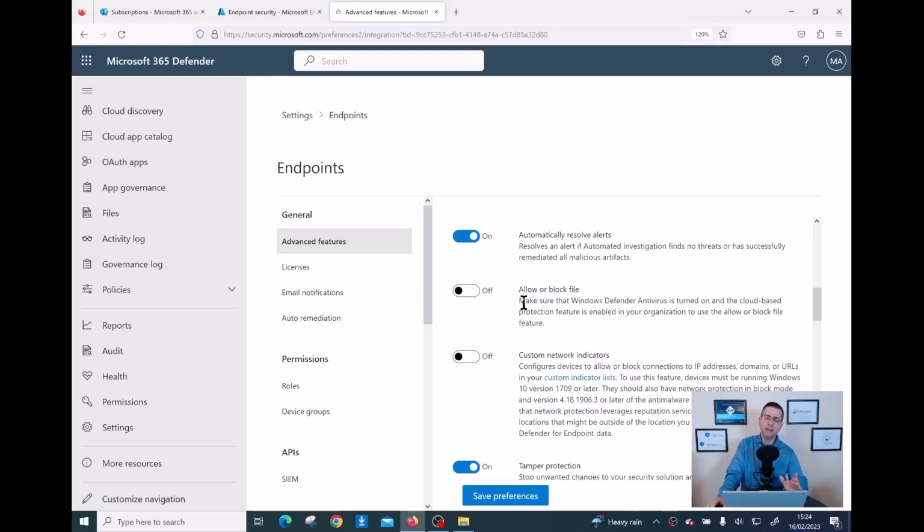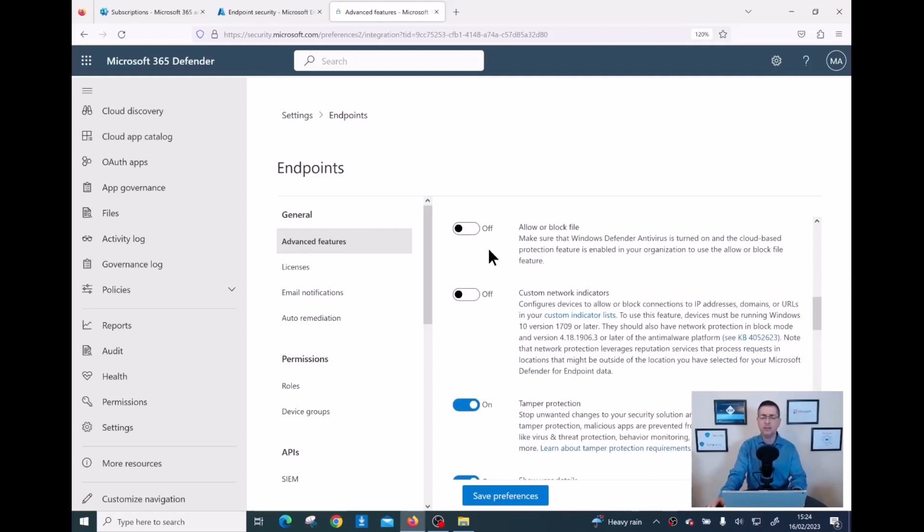Here, based on all the protection layers and thanks to the automated investigation as well, if you keep that option on, it means if Microsoft is able to block a ransomware or a malware, do the deep dive investigation, and Microsoft is confident enough nothing is left behind and there is no threat for the device or for the organization, the alert generated by that malware can be closed automatically. That's just to avoid some of your analysts having to do that manually.